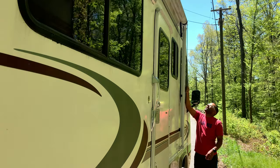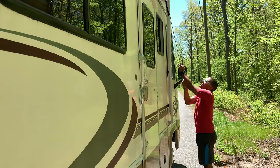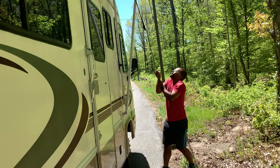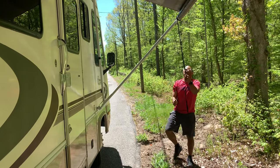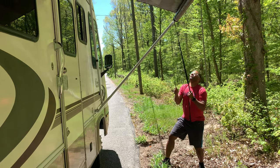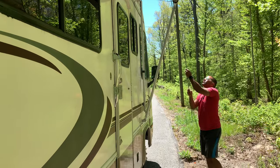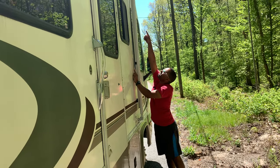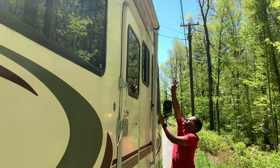Push it up to roll up, pull it down to roll down. Grab this — make sure you do not lose this. It's spring-loaded, so if you lose it, it'll slam and whip up and get stuck. When you want to put it up, hold on to this because it's spring-loaded. Pull it so it's in the direction to go back up. Make sure you don't lose this because it's taller than you. Also watch how the strap rolls up — sometimes it gets rolled underneath the awning and it's a pain to get out, so keep it on the gray metal part.